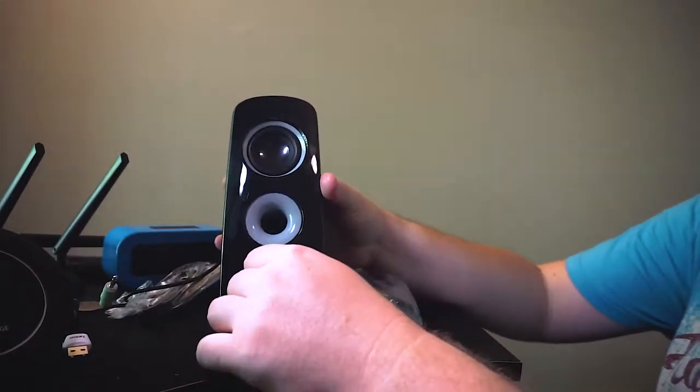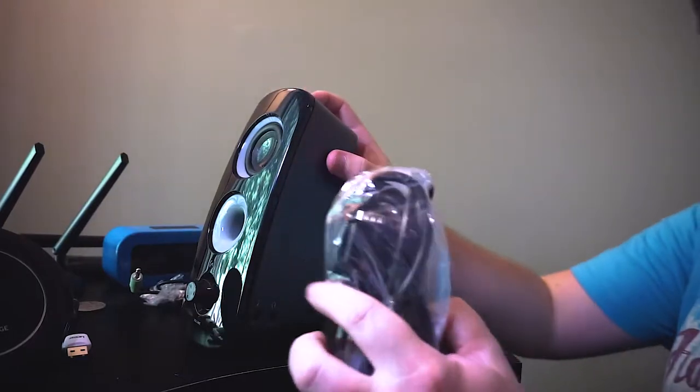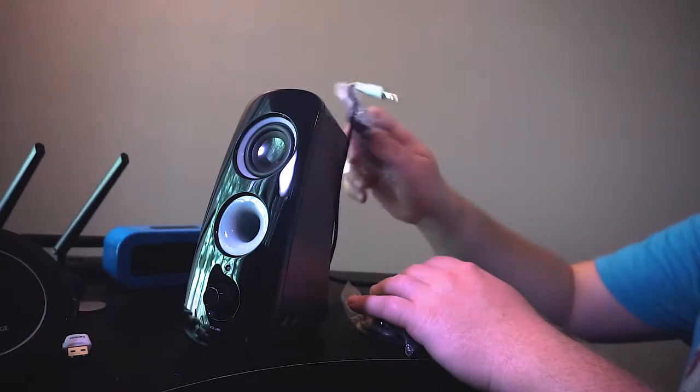So this is the main little control hub for your setup. And then it has this weird little VGA looking cable that helps control everything. And then of course the input itself right here. So yeah, that about does it for the actual unboxing. Now let me put this bad boy together and we'll get some demos out for you.